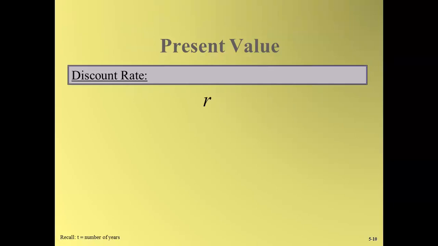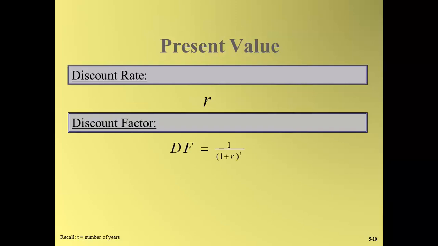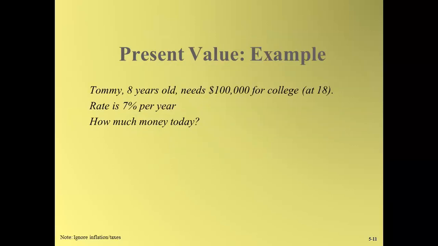Now, the R, rate of interest, which was 7% as we saw, is called the discount rate. And remember, now, instead of growing, to find out the present value, we're bringing down the amount to the present value. So the discount factor is 1 over 1 plus R to the power T for the Tth cash flow.